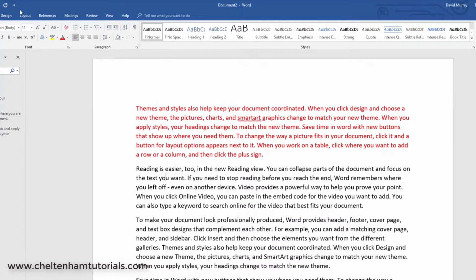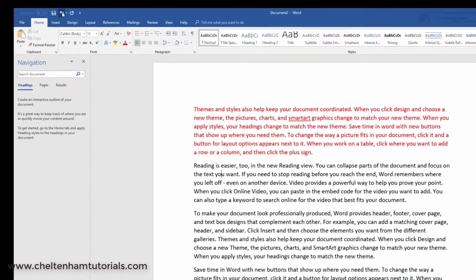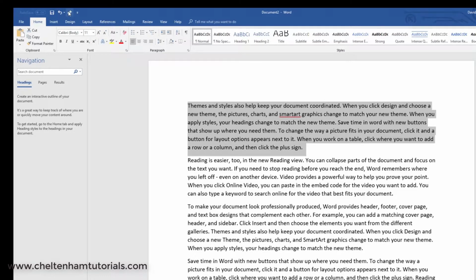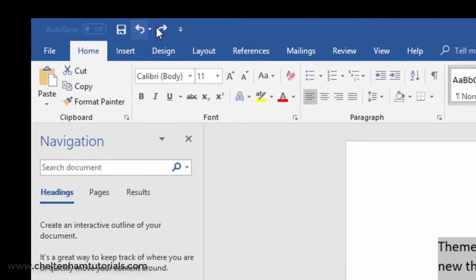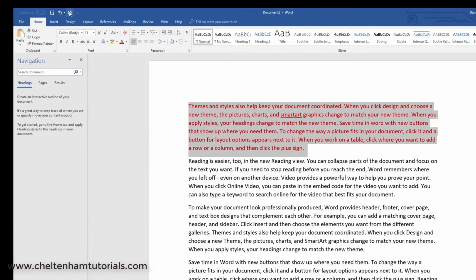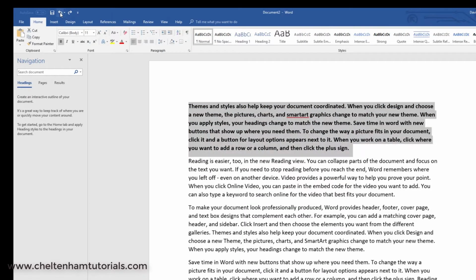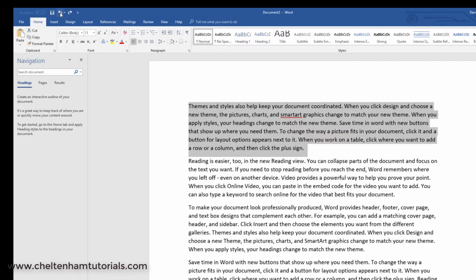Always remember, if you don't like it, you can press on the undo key here, or click here to reapply it. So always remember, you've got undo and redo, and that records multiple levels as well, so you can go back a few stages. So if I click on undo again and again and again and again, as you can see, or indeed reverse that effect, so we go back to where we started. There we are, back with red text again.